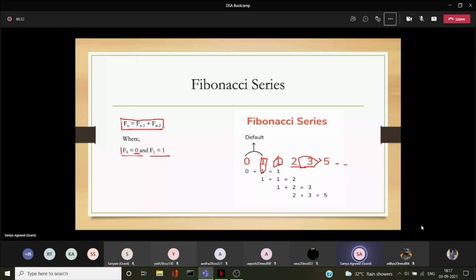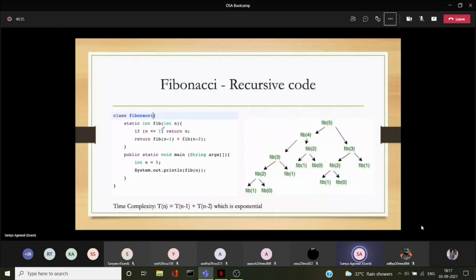So let's understand it with the help of code. So first, let's see the recursive code, and then we will move to the dynamic programming code. In dynamic programming, if you know the recursive code, then it is very easy to convert it into the DP. So initially, you need to understand how the recursive code works, and then DP is not such a big thing if you understand the question, and if you can write the recursive code, then DP becomes very easy.